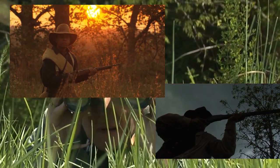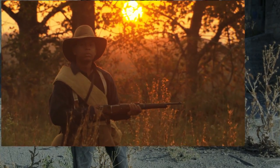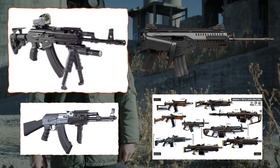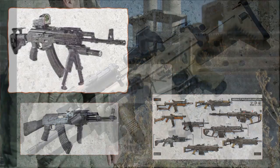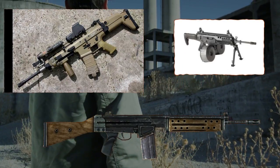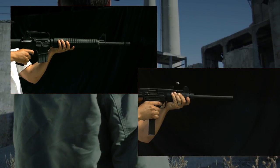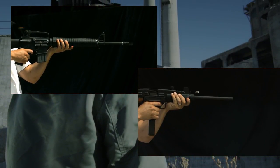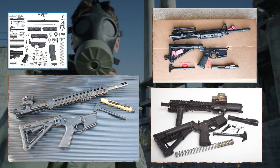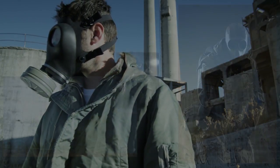Hunting and sniping rifles can be semi-automatic, but most are bolt action. These are very accurate and powerful, but the rate of fire is lower with the bolt action. Then there's the AK or AR style, or what most people will call the assault rifles. Having to say, these are my first choice. Higher rate of fire, higher capacity. There are a lot of magazine-fed semi-automatics that are extremely accurate, as accurate as some hunting rifles. Then there are survival models of .22 rifles that can be broken down and kept in your pack. Other rifle types can be broken down easily. An AR-15 can be broken down and kept in your pack, but depending on the barrel length, it may stick out of your pack.